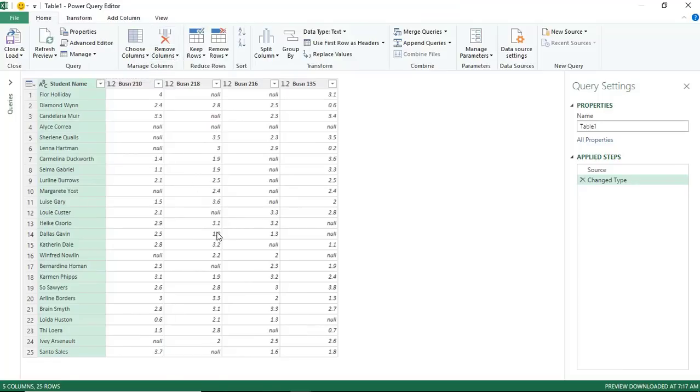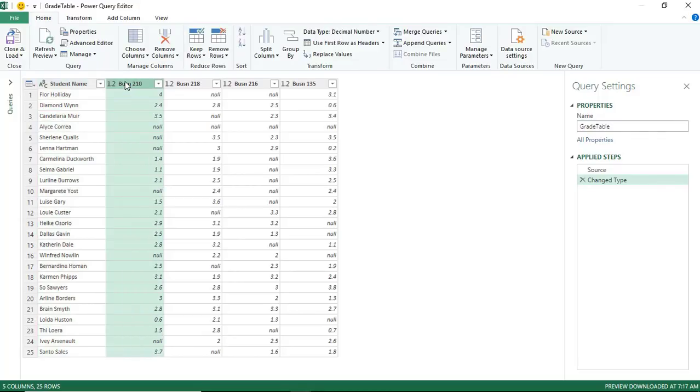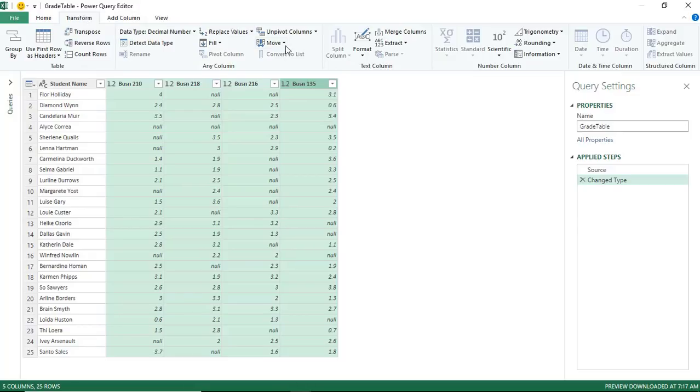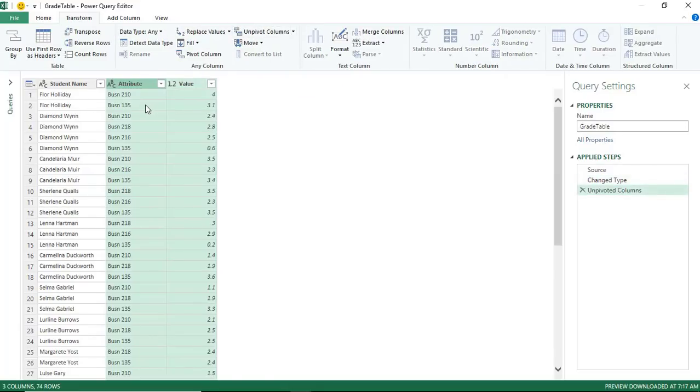The query editor opens. I'm going to name this query Grade Table. That will be the same name of the table that will be sent back to Excel. And then I'll be selecting the columns, starting from the second one. I'll press Shift and select the rightmost column and go to the Transform tab of the query editor and say I would like to unpivot this column, which means for each one of these numbers I will have a separate row. By clicking on Unpivot Column, now I was able to render it in a proper data set.